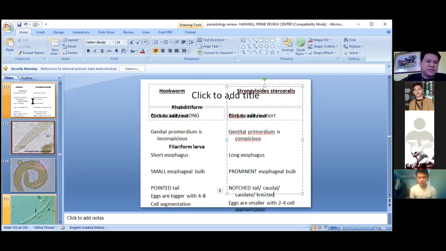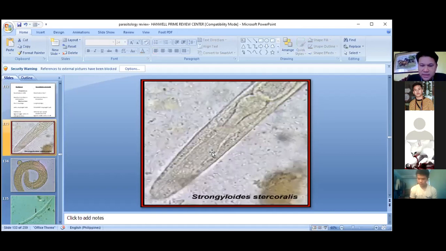Okay? So this is in fact the esophagus of your Strongyloides. The length of the esophagus is long as compared to the diameter of the buccal. Kaya nga sabi natin, the esophagus is longer than broad. Okay na? Naintindihan? Hi, are you with me? Ayan, longer than broad. Now, if you ask, Dr. Capillo, what is this? This is the esophageal bulb.